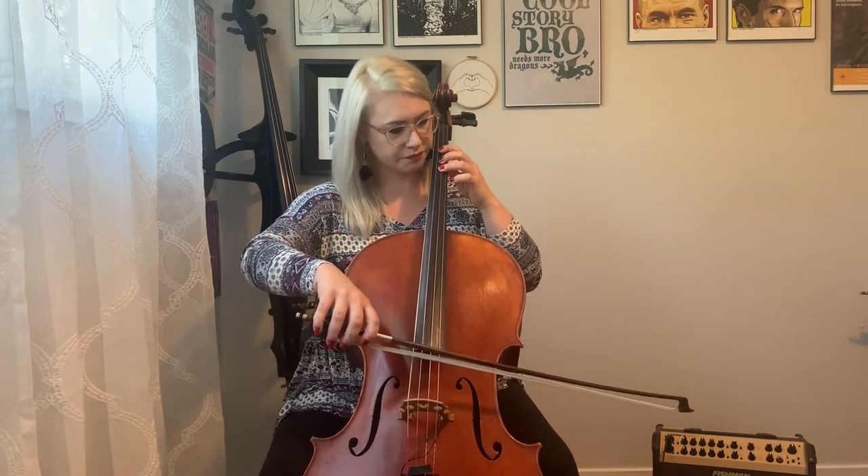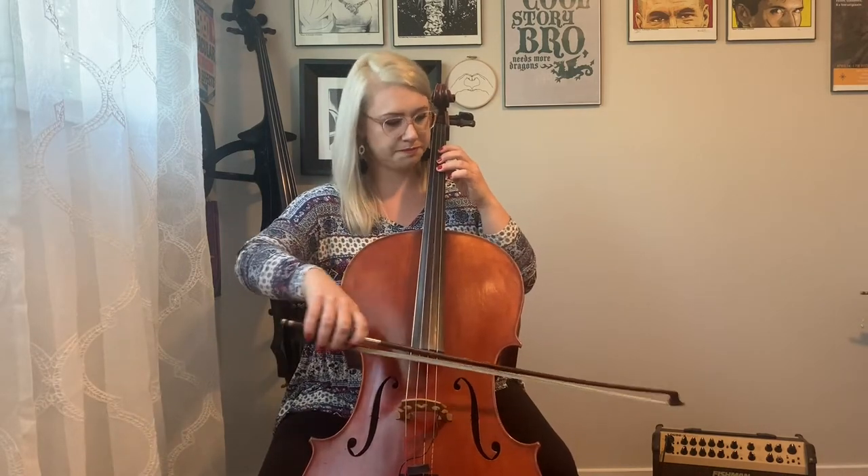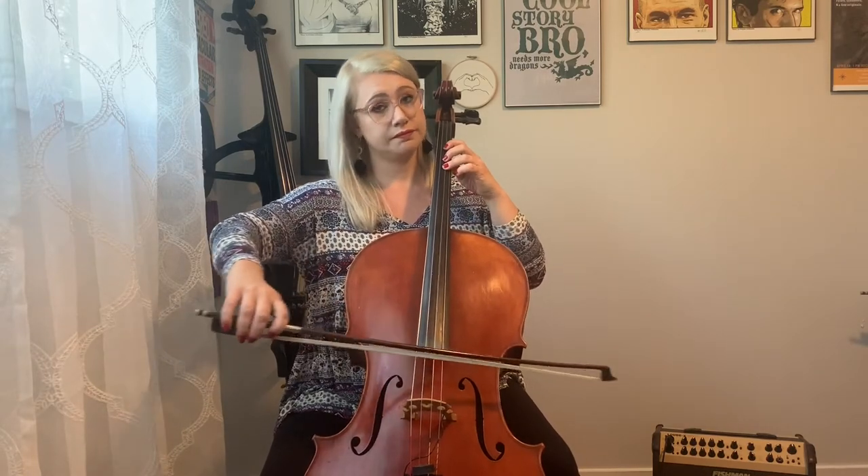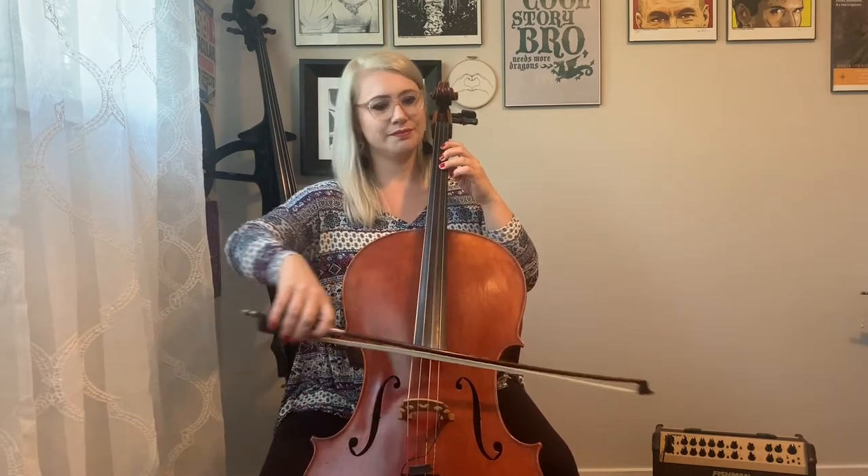In the piece, we're going to play that whole section two times. But let's go on and learn part two. It's almost identical, but we change the rhythm to the long short short, long short short rhythm. The first four bars sound like this. Try with me — ready, set, go. Great.